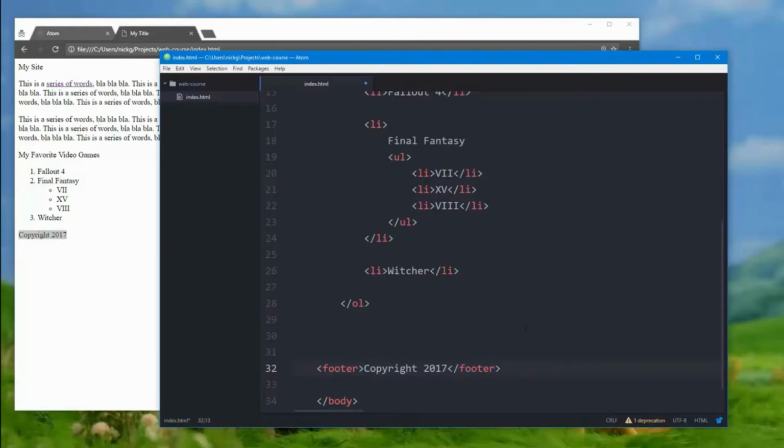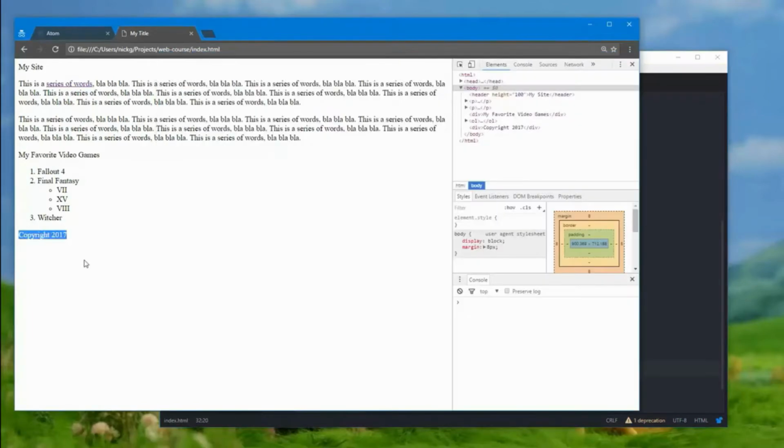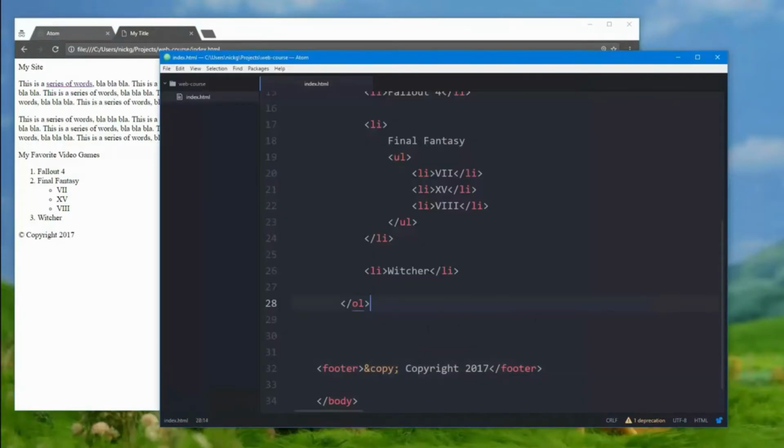And here's a free one for you guys. You can make a copyright symbol in ASCII by using an and sign, and then the word copy, and then a semicolon. So we're going to be getting into this as well. These are HTML entities. I believe it's just ASCII characters. It's a way to code in ASCII characters. So if I save this and refresh, it shows a copyright symbol there. And you can also do these with other things, and I can't remember any off the top of my head right now because I don't use them often.